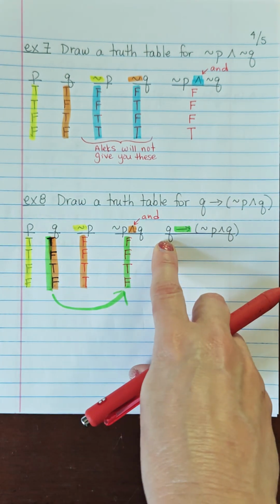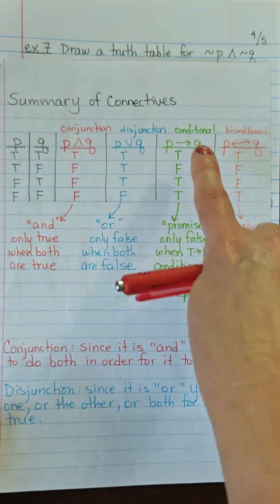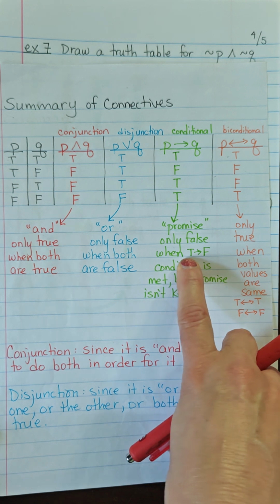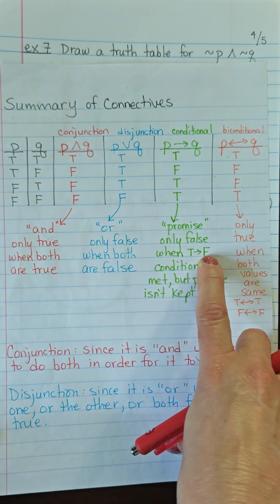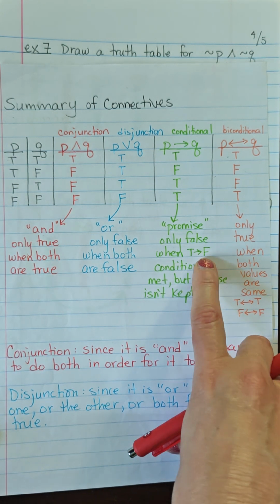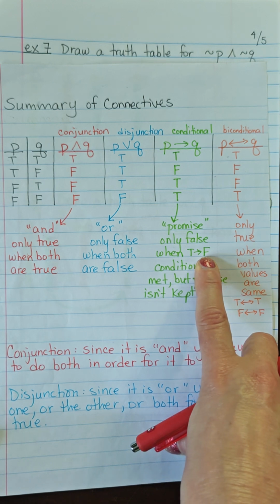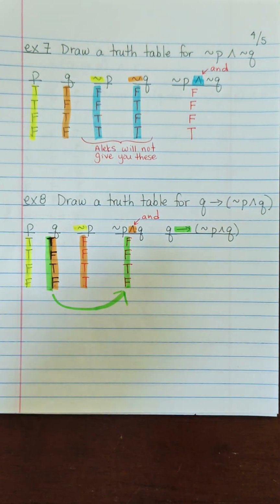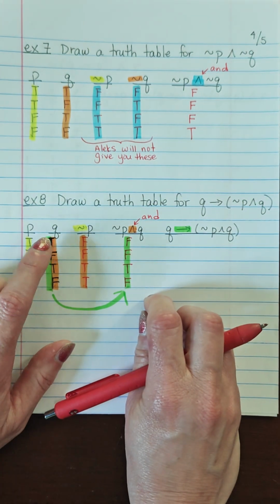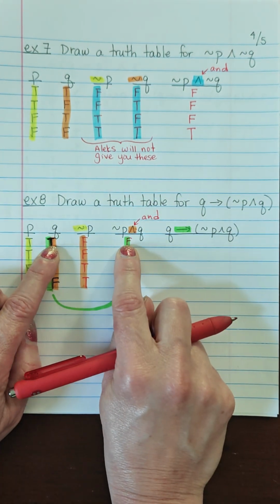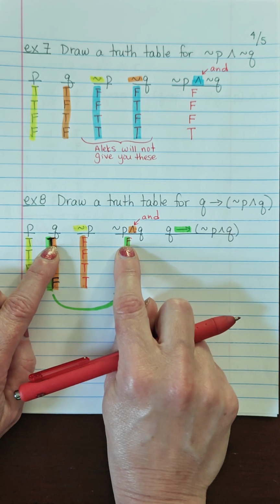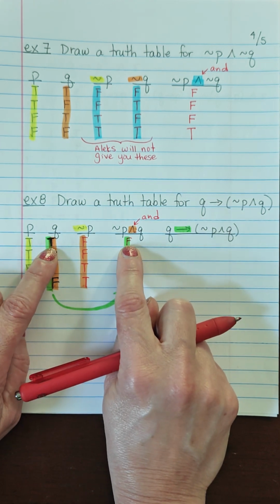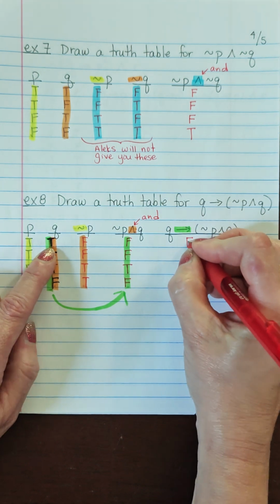Okay, this conditional is only false when you go from true toward false. When there's a fire, but you did not call 911. When you broke your promise. All right, so we're going from true to false, that direction. Oh, that's you breaking your promise. There was a fire, you didn't call 911. So that's you breaking your promise.